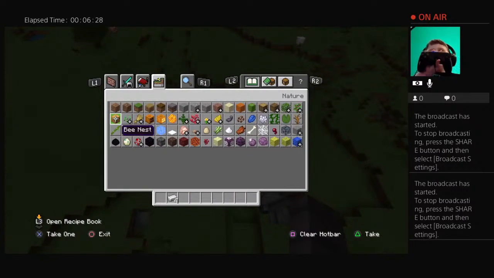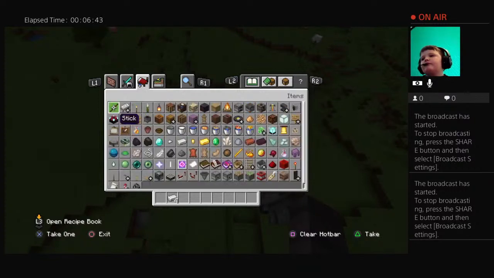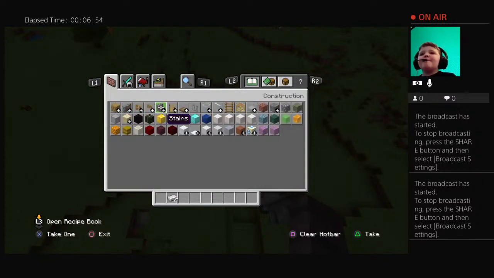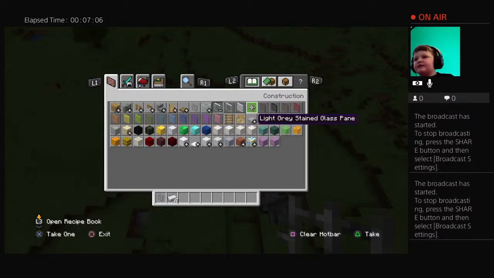Mashing my controller, just mashing it. Put your back in it. So, oh yeah, this actually works. I'll just get some purples.